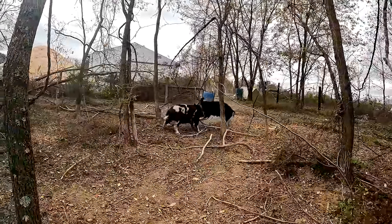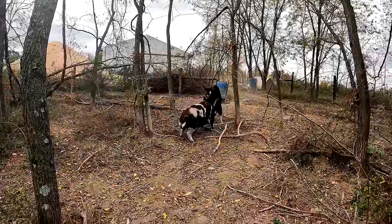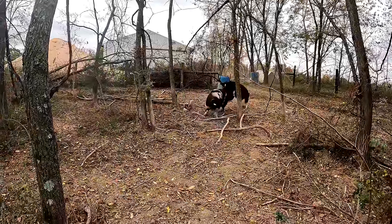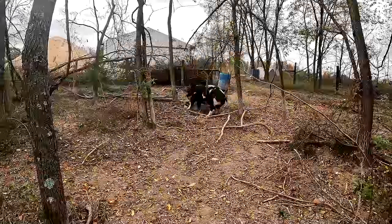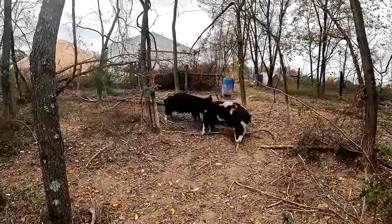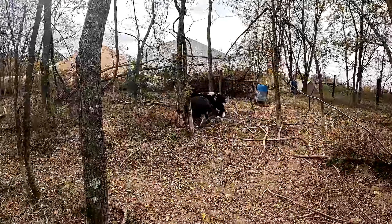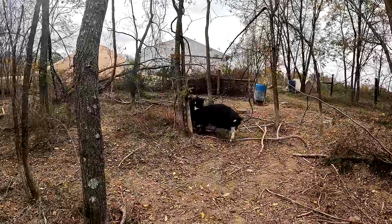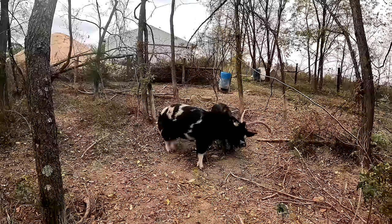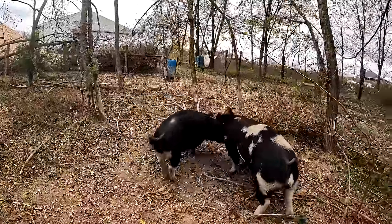This is two sows working it out. They gotta figure out who's the dominant one. Usually it's Penelope, but that's something you don't wanna get in the middle of. They'll hash it out.